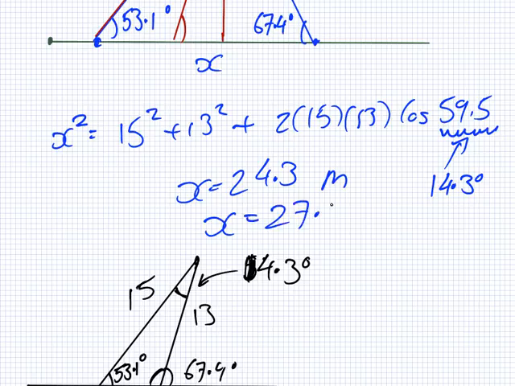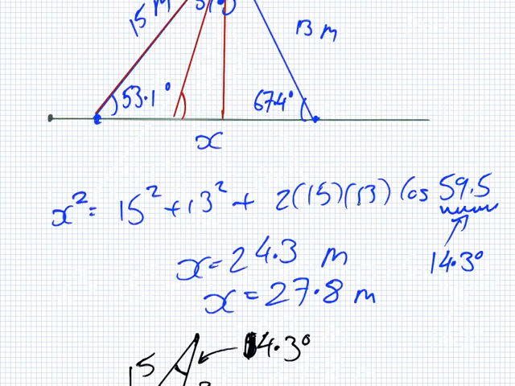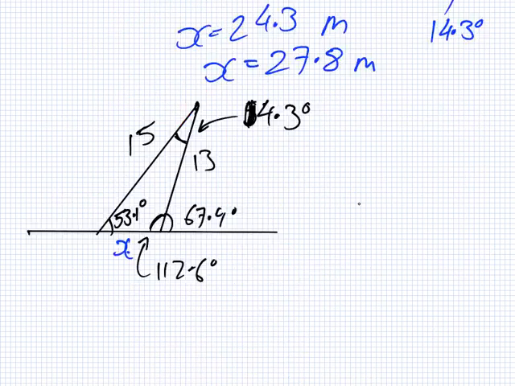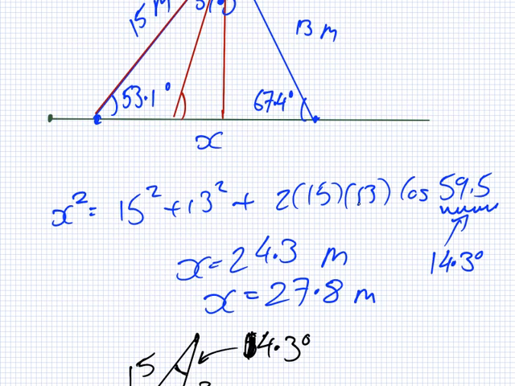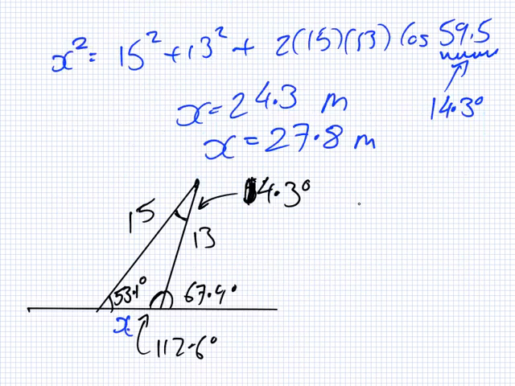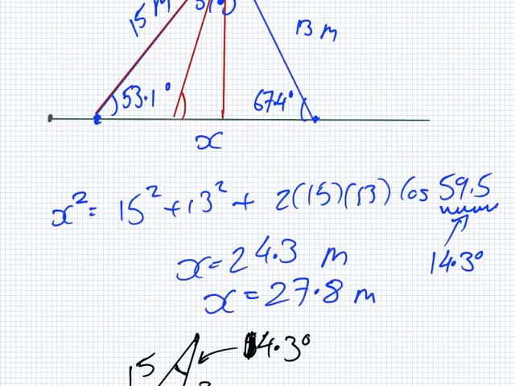Wait, that's bigger, but it should have been smaller. Why? Is it because of the picture? Are we not counting that? Oh, we don't need the other angle? In the formula, a squared equals b squared plus c squared minus 2bc. Now you've got everybody confused. Right, both are wrong. It's minus there. Yeah, so both are wrong.